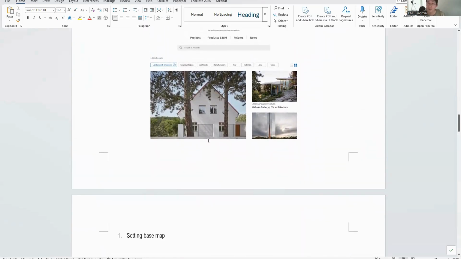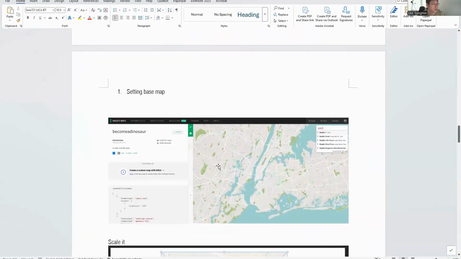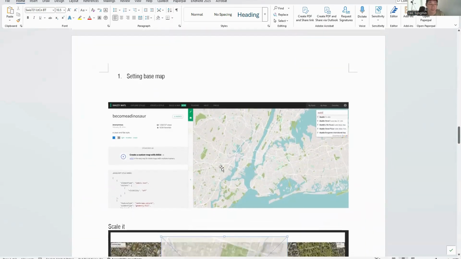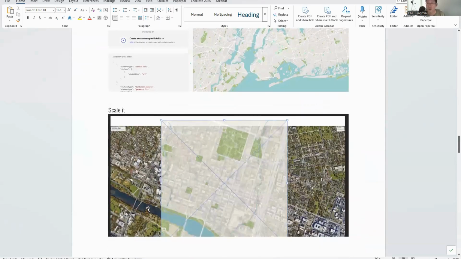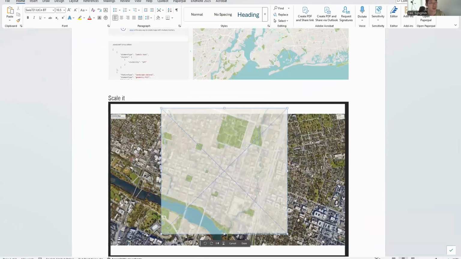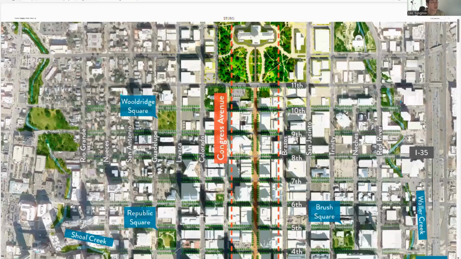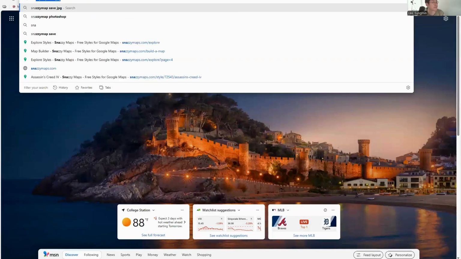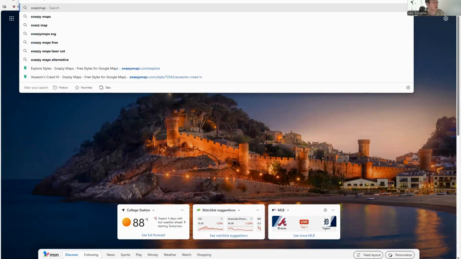But this time, I'm only going to utilize two images. One is Snazzy Maps, and the other one is a Google Earth map. So let's start. Firstly, I want you to go to Snazzy Maps.